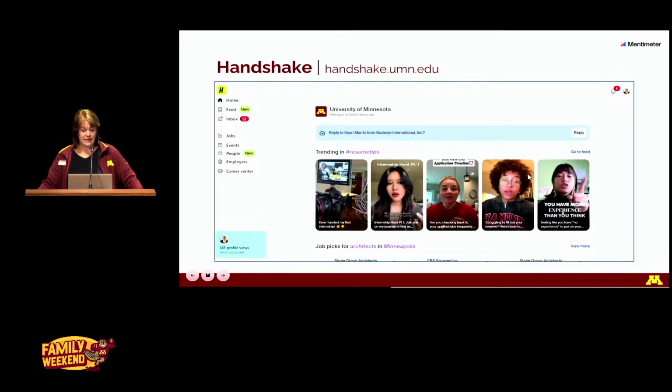It's not the place to end, but it's a very effective way to find out where there are internships. It makes it really easy to apply. You have to do some work on the front end to develop a profile. You want to upload a resume. But from there, it's so easy to just click buttons to apply for jobs.